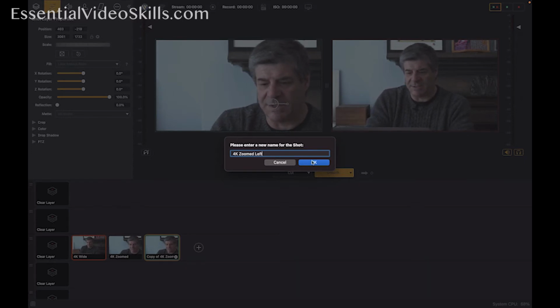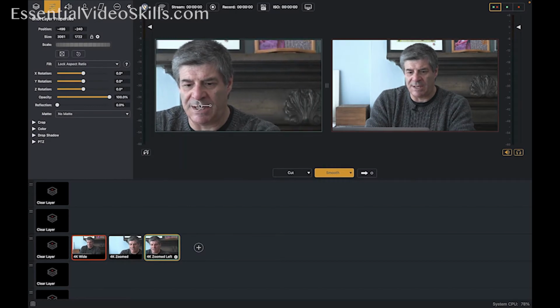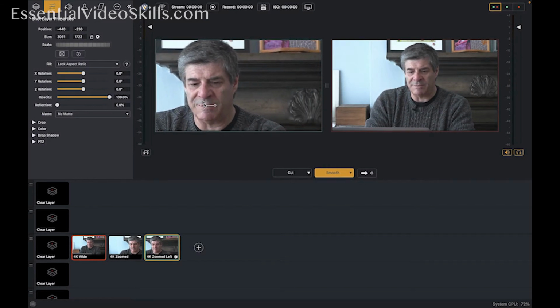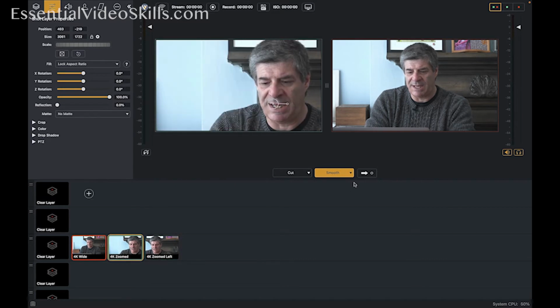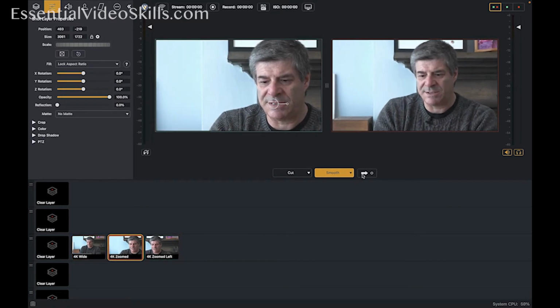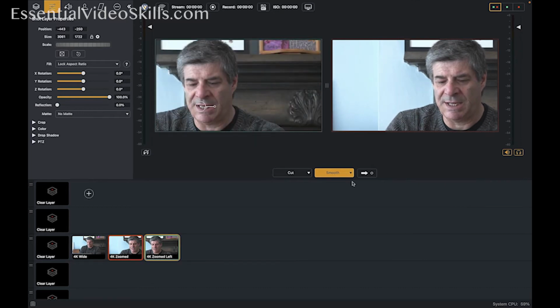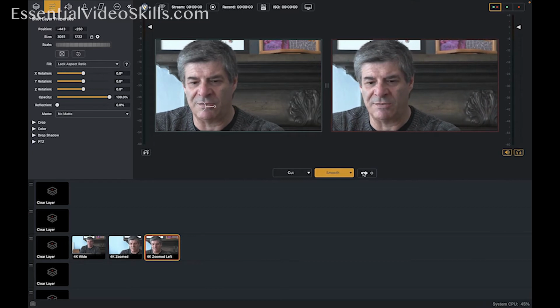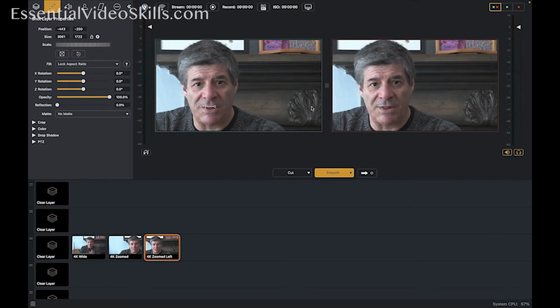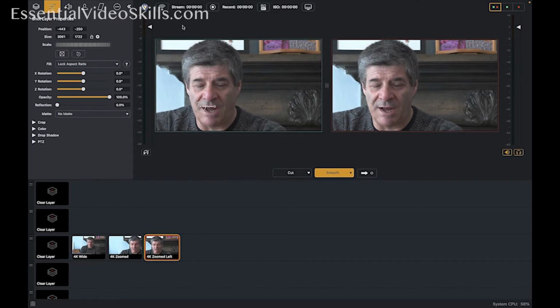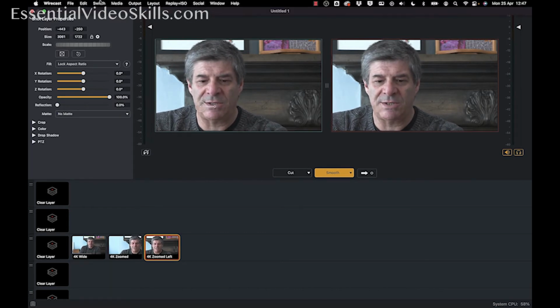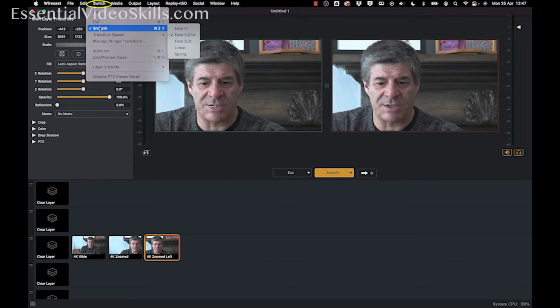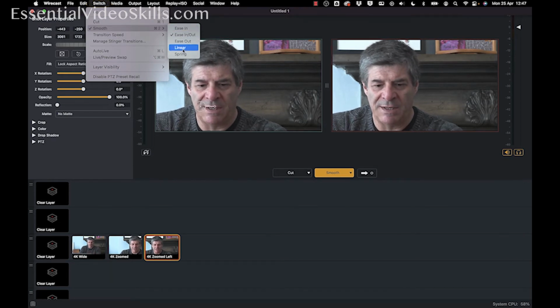Zoomed left. So if you had 2 people sitting next to each other, you could now kind of go backwards and forwards. So let's firstly zoom in here. Let's do that. And then I'm going to click here, and you can see, it just nicely goes across like that. So one of the things you need to do to get that looking nice, I find, is to actually go to the menu at the top here where it says switch, and it's got smooth, and I chose ease in out. If it was linear, it would just be a hard stop start.